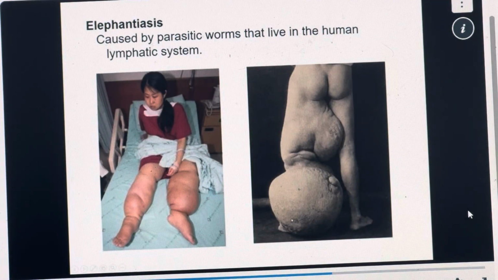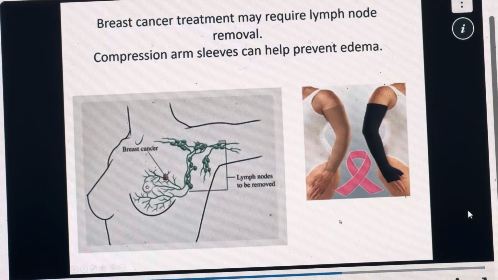Over time, because of that increased pressure, that also causes tissue growth in that area. So if this is a problem that goes on for several years, you can have tissue growth and pretty excessive looking hypertrophy of those tissues.